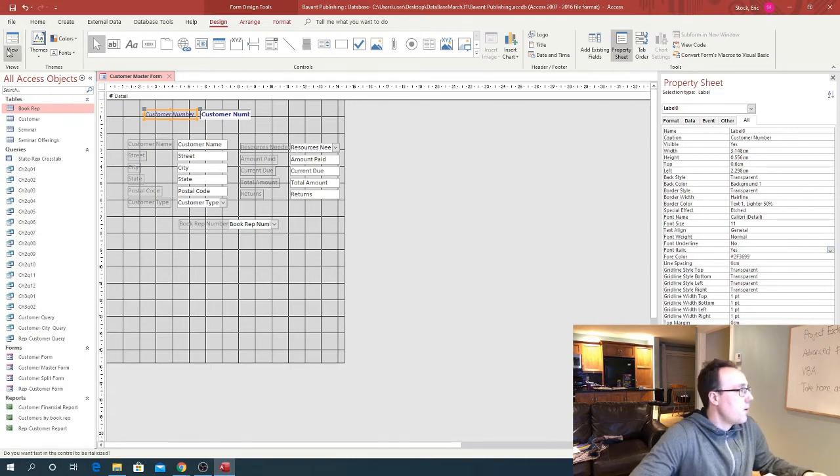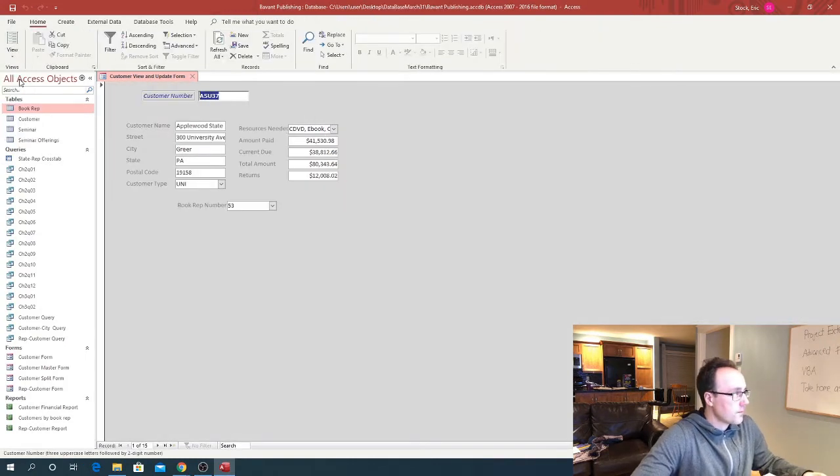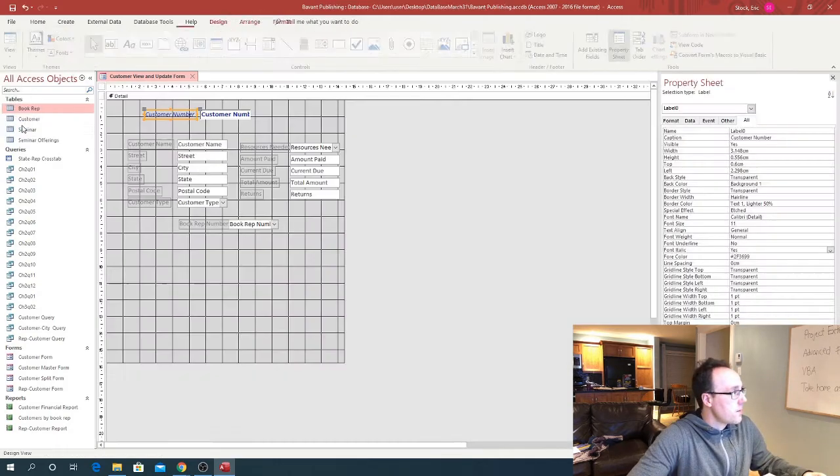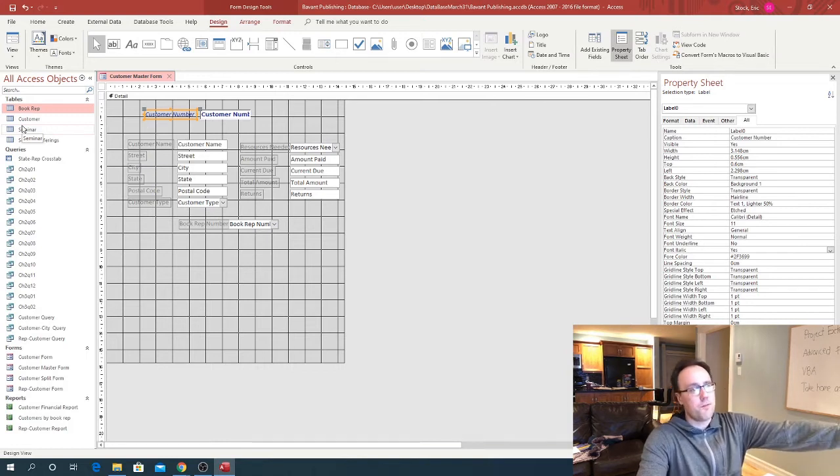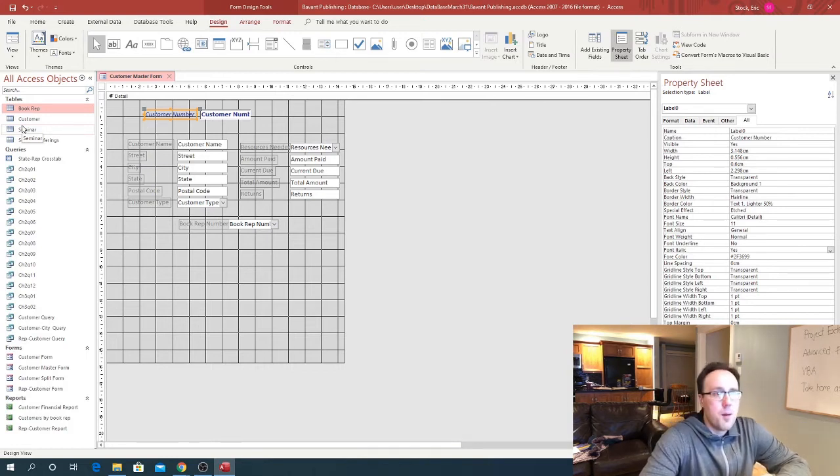Okay, so if I go and view my form now, you can see that I've done a little bit of formatting on this. Looks a bit better, right? And so the idea here is I've done this, and maybe that's it. I just want to format these two fields. But in a lot of situations, you want to apply the same formatting to a bunch of other controls on your form. So the way you do that is to use the Format Painter.